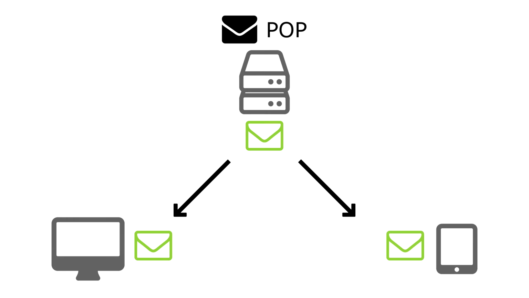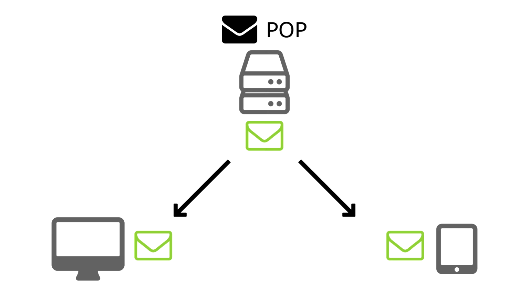POP, on the other hand, is built for checking email with one device. By default, it downloads all of the email to a device and erases it from the email server. You can enable multi-device support by changing POP's settings so that it leaves the messages on the server. While this leaves a backup copy on the server that can be accessed by other devices, it creates other issues because it doesn't properly sync these messages.